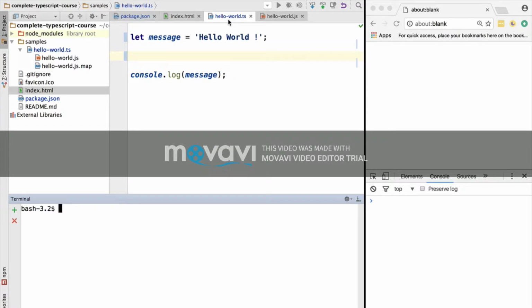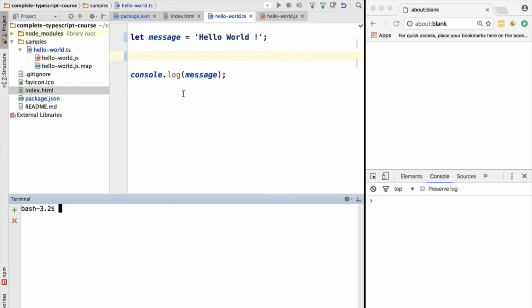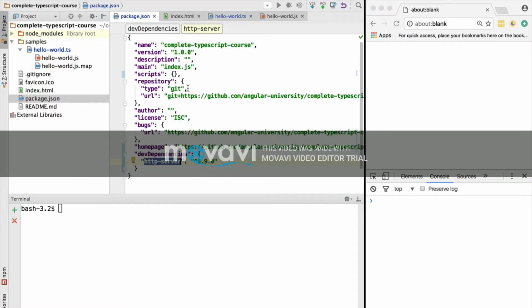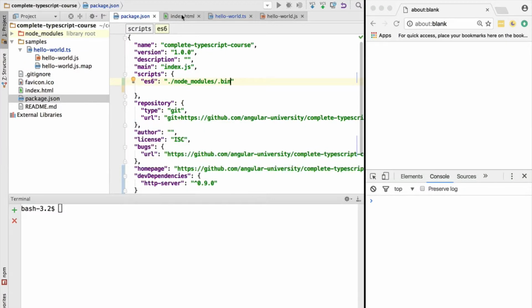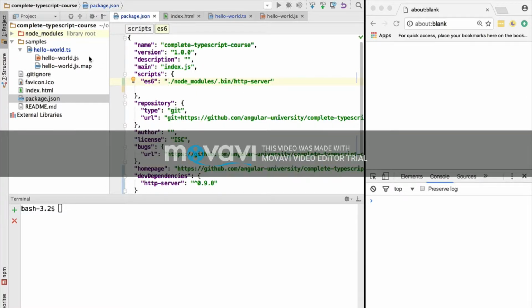If we look in the Hello World program, we see here that we are simply printing a message to the console. So in order to execute this page, in order to load it in the browser, what we're going to do is add to the npm scripts section of our package.json a small script that will allow us to load this page in the browser. So we are going to use the HTTP server that we have installed locally at the level of the project. And this executable will be available inside the node_modules/.bin directory. So there is an HTTP-server executable there.